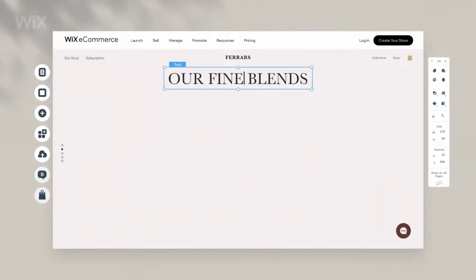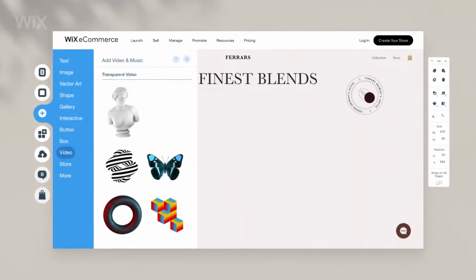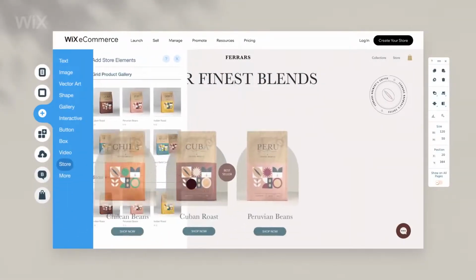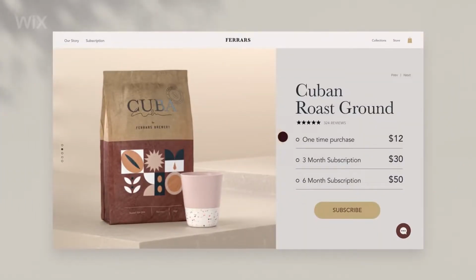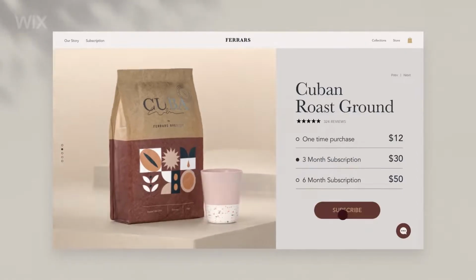Now, one great thing about all of the website builders that we're discussing today, they're all hosted online, which means they will work for you on Mac just as well as on PC. But there are some specific features that we were looking for that make it more appealing to Mac users.